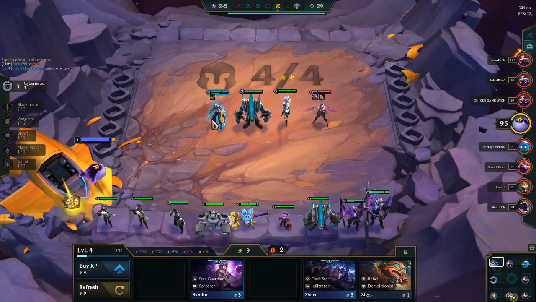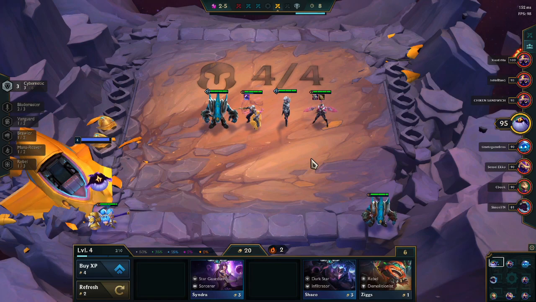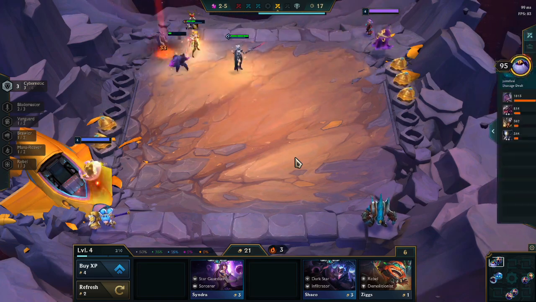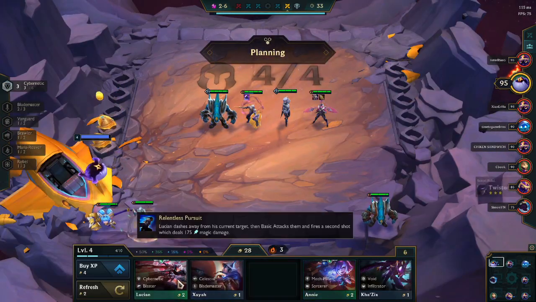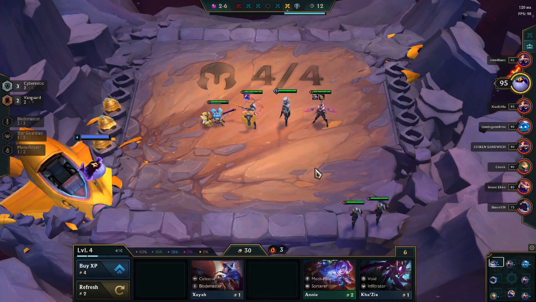And the next carousel has just Giant's Belts, Chain Vests, and Negatron Cloaks. So we do go for the Giant Belt and make a Zz'Rot Portal, which I think Zz'Rot is a fine item. I think it's better than Titanic Hydra was. So I don't mind using that. Just thought I would use my items earlier rather than later so that we can stay strong.